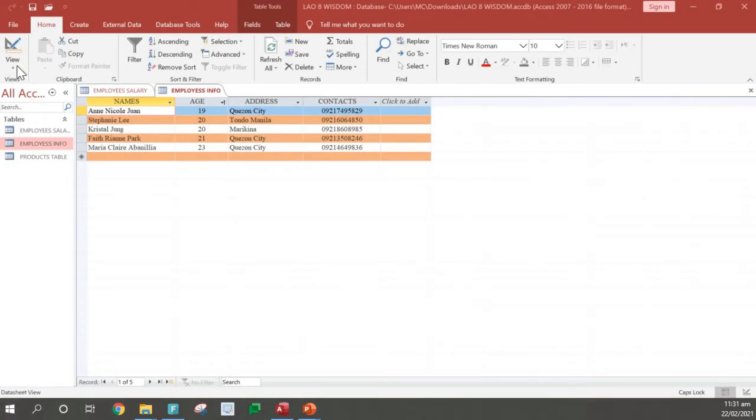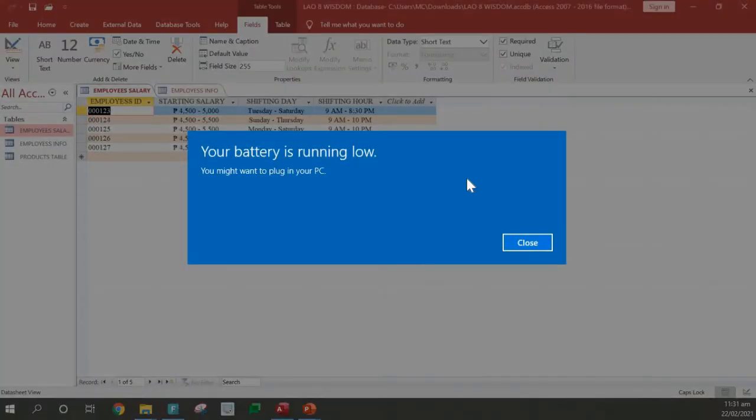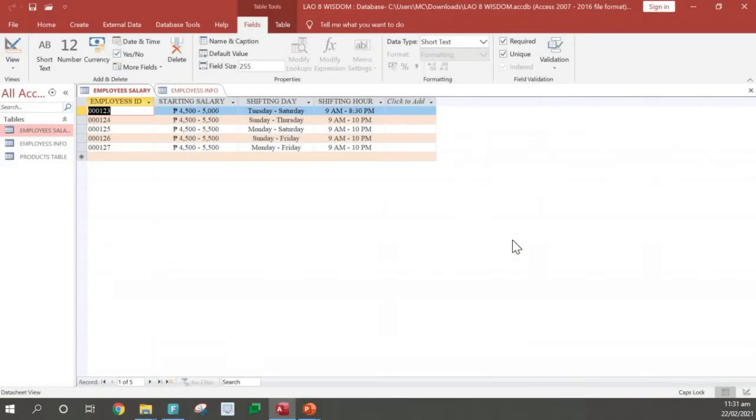Okay, on the view command, open employee's salary. Here we have the employee's ID, and the data type is, let us see. Our data type is short text, so we need to change it to numbers.